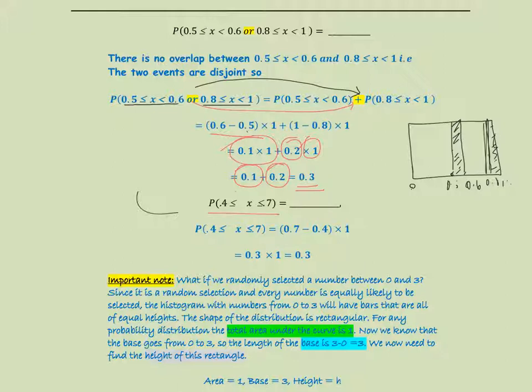What's the probability that a number lies between 0.4 and 0.7? Now you get the idea. It's just the area of the rectangle corresponding to that event. The height is fixed. The height is always equal to 1. The base in this case would be the difference between 0.4 and 0.7, which is equal to 0.3. Multiply the base with the height to give you the probability of that event.